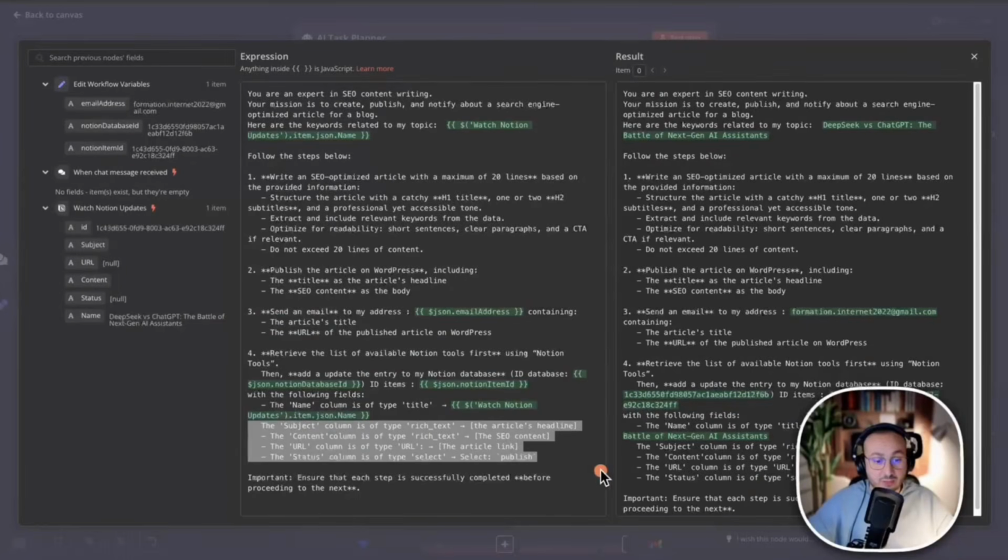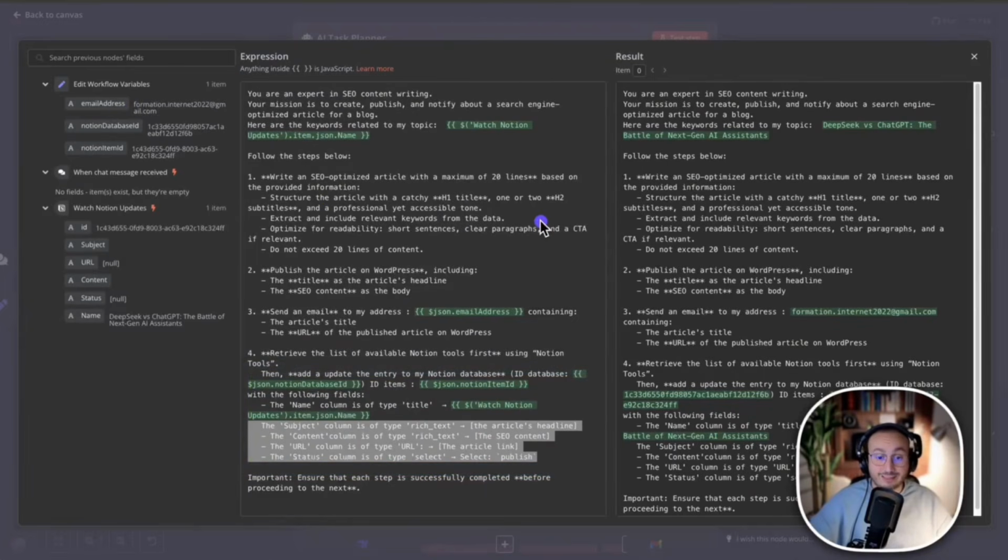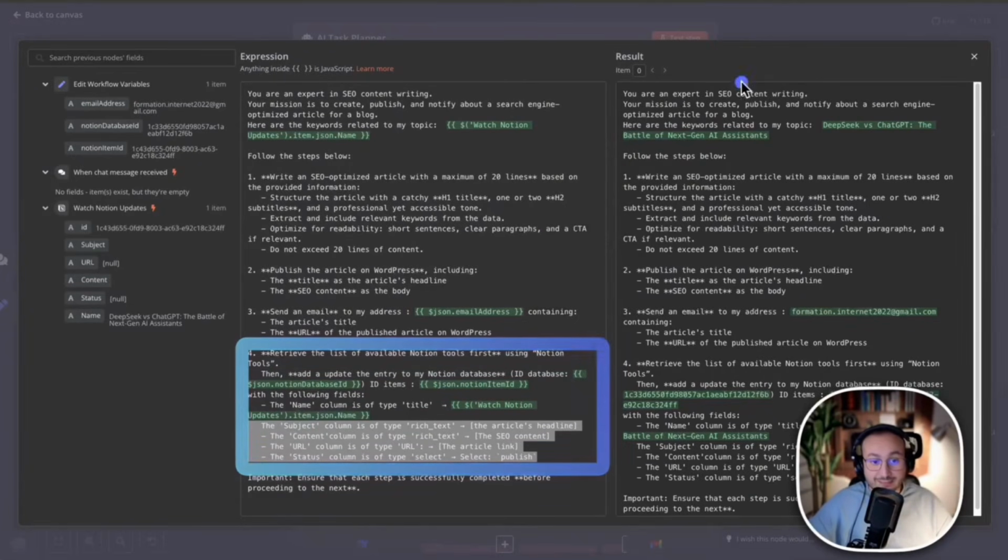This information too, because the system can detect what the columns are, and based on the data it has received here, it is capable of detecting the properties of a database and assigning the data to each column. But for me, to make it really clear, I wanted to detail this thoroughly.